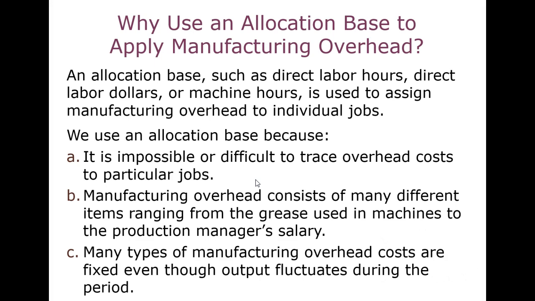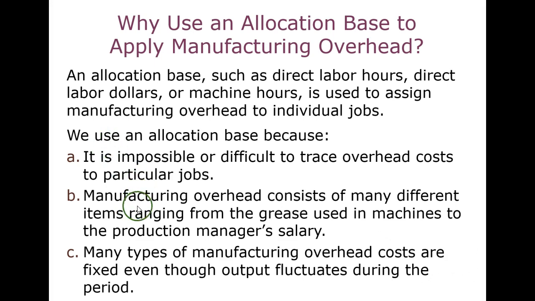As you remember in Chapter 1, overhead cost could be like the utility cost for the whole factory building. Anything made in the factory building does use some of the overhead cost, but it's hard to attach a certain amount per utility bill, like how much electricity does a particular job use, how much of the water does it use. So we lump all that together as overhead, and then we allocate that to the different jobs.